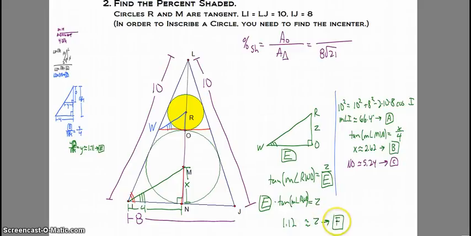And that's important because now that we know the length of this segment, we can find the area of that small circle, which is what we've been looking for. So the area of that circle is pi times alpha F squared. And we're going to divide that by 8 square root of 21. And this comes out to about 10.8%.